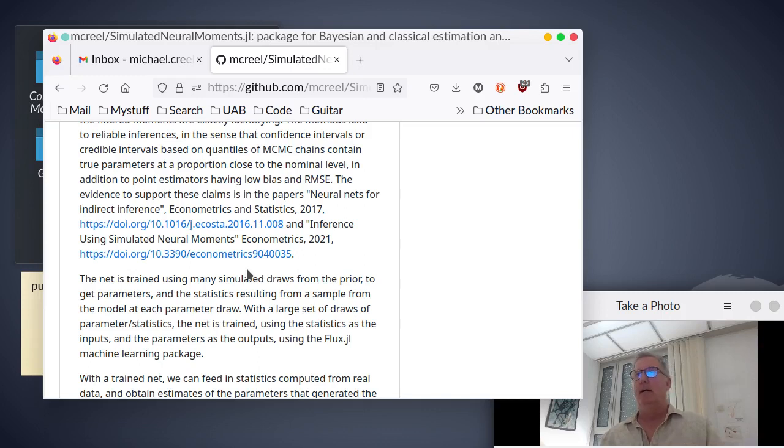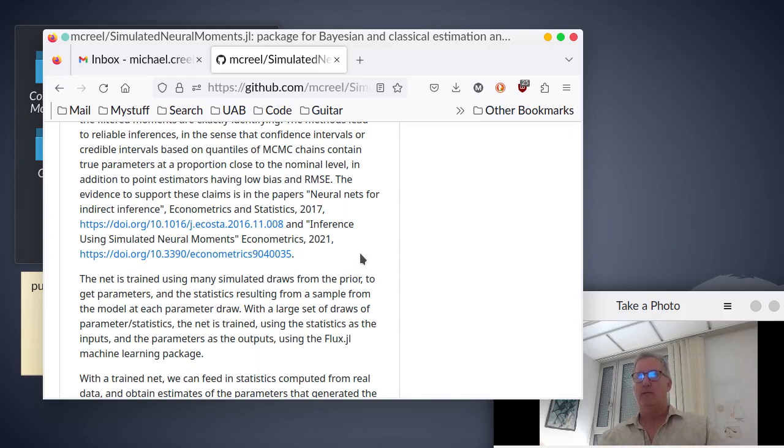So the initial vector of moment conditions may be over-identifying, but when we pass it through the neural net, the final output of the neural net has the same dimension as the parameters of the model and is an exactly identifying statistic. And that is the statistic that is used for method of simulated moments.